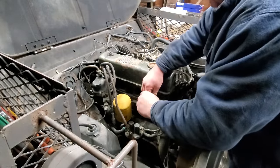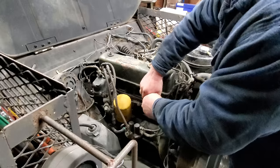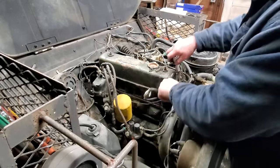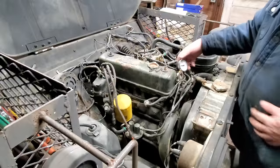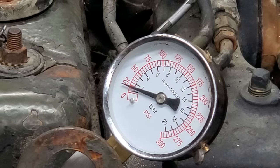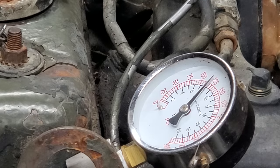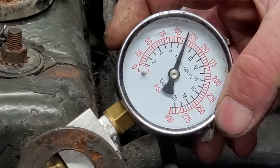All right, let's check it again. I like to see approximately 100 pounds. If you got anything less than that, well, you got some issues, and it's going to be tough to make it run till you get that pressure up. Well, let's check it and see what it does. All right, here is cylinder one. Well, the gauge failed, but we now have about 115 or so.